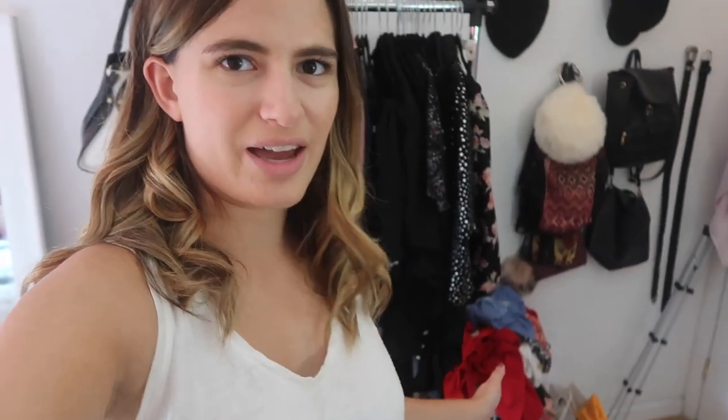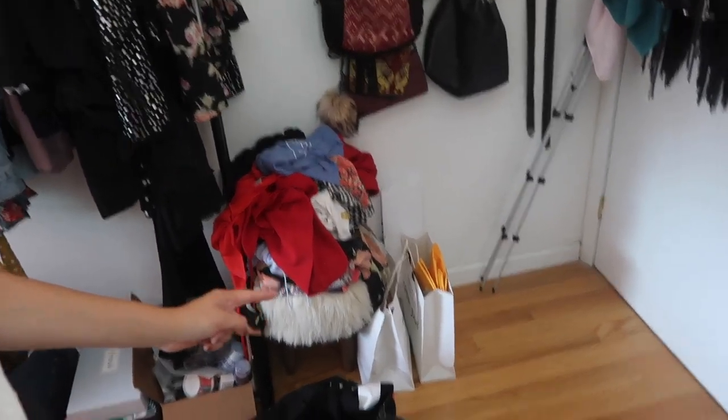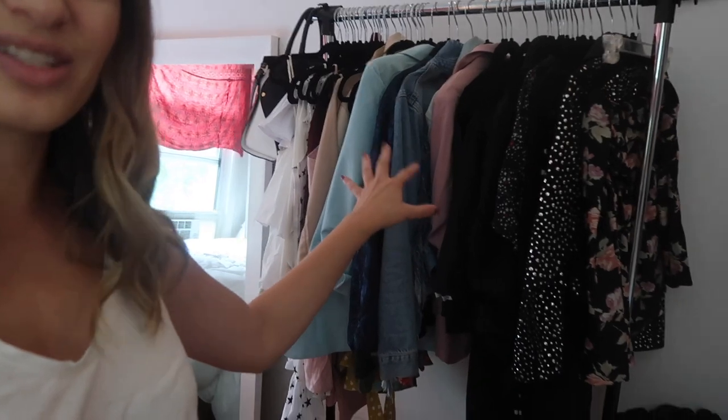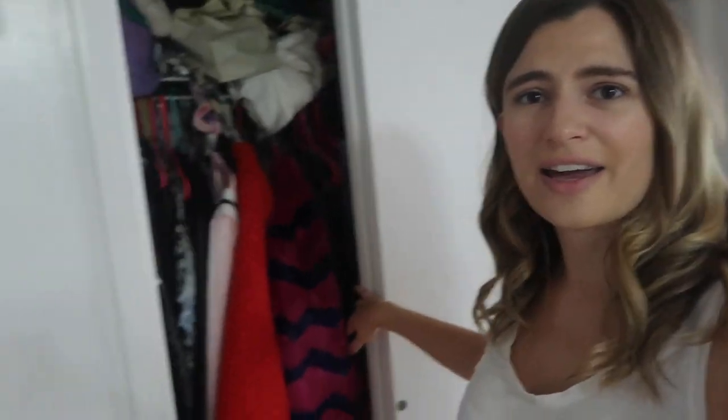You know how everyone has the chair? I have the cute little fluffy stool that I got from World Market, but it's really gotten out of hand. Down here I've got a bag from a shoot last week that I haven't unpacked, some fashion week returns, and this rack is looking extremely disorderly. My drawers and dresser — nothing is closing, stuff is popping out. And if you watched my room tour, none of this is even my closet. There's no closet in this bedroom, so my closet is actually the hall closet out here, which is also looking pretty messy.